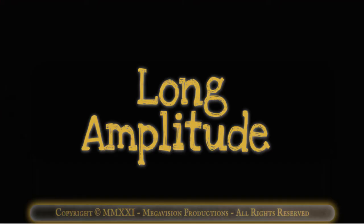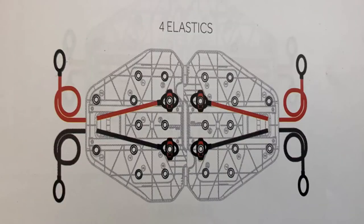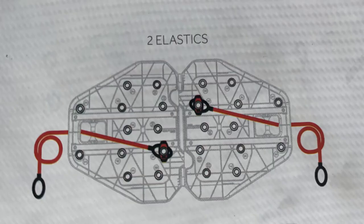Tuesday. Long amplitude. Advanced setting. All four elastics for maximum tension. Intermediate setting. Two black elastics for strong tension. Beginner setting. Two red elastics for normal tension.